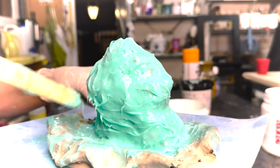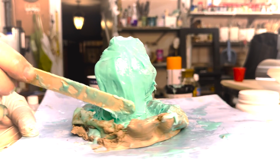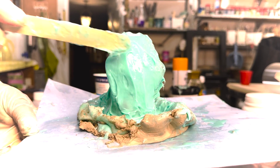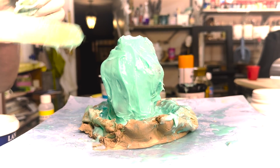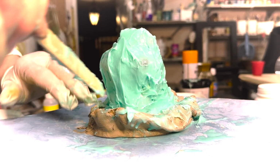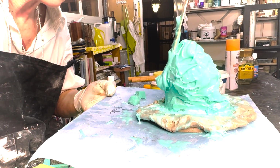Okay, now we are going to, as we discussed, cut here. I want to thicken this bit. I want to create a thicker piece here so we can cut in a zigzag undercut ways, which interlocks when it joins back together again. You'll see what I mean when I show you. I'm putting a thicker layer here.